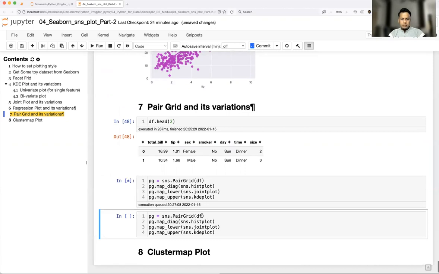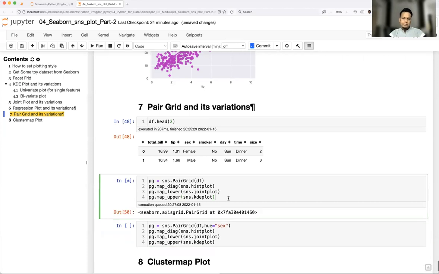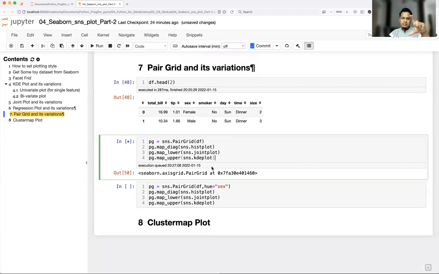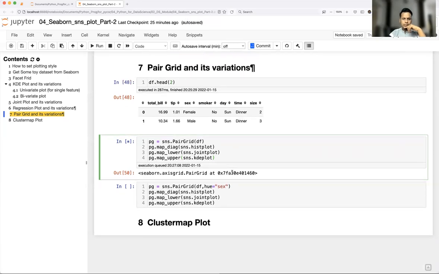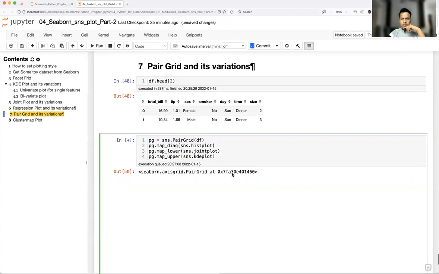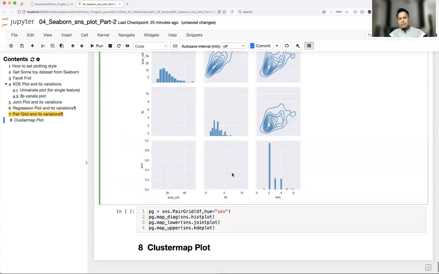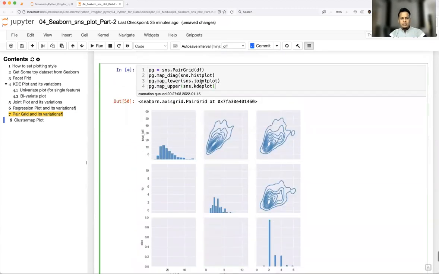Meanwhile, let it come. And after that, I'll put some hue parameter also. So hue will be, let's say, gender. So based on gender, male and female, it will do some color coding for each data. Let it come first. I think it is taking. But jointplot will have 3 different graphs in a single graph, right? Let's see if it plots or not. I think it is not able to draw it, but that's okay. So above the diagonal, that's why it is not taken. Lower part is not working, right?